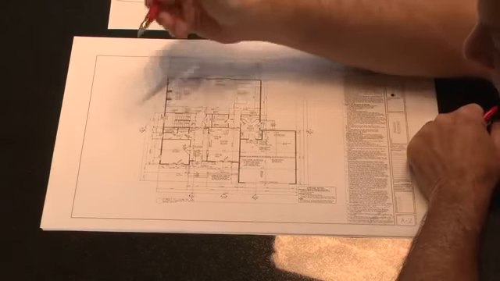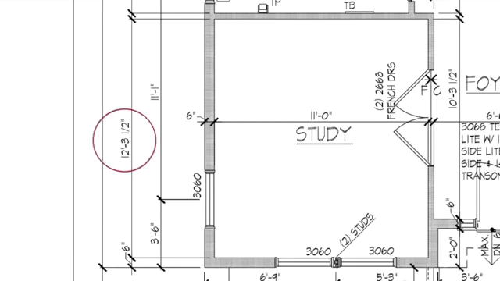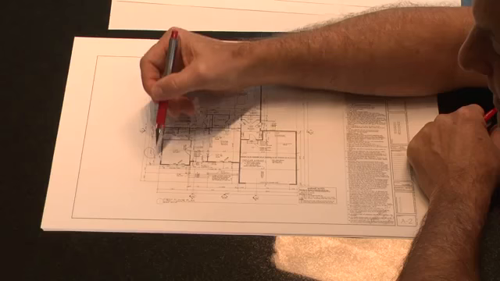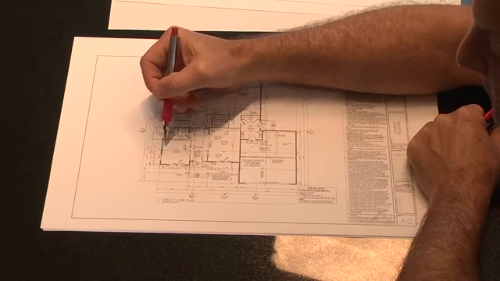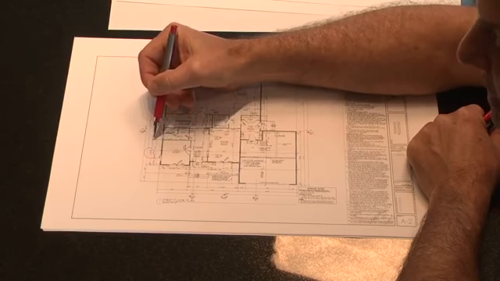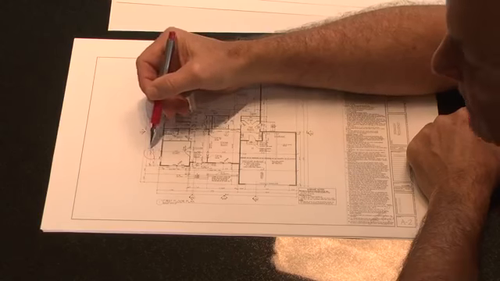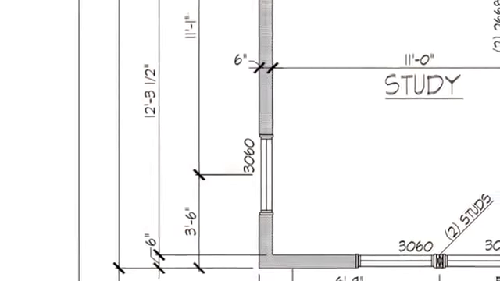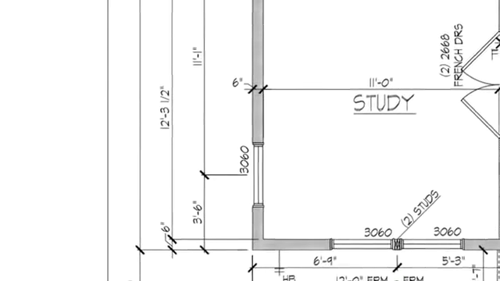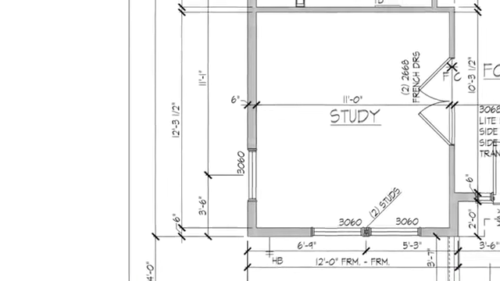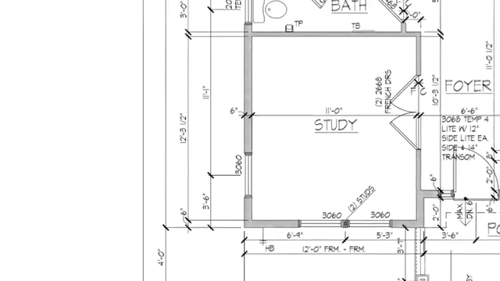So for instance, if you look at this dimension, it says 12'-3" [12.3.5], and you look at where the dimension string is matching up to, it's matching up to the inside of the study wall common with the bathroom. It's matching up to the inside of the exterior wall. So in actuality, the study is 12.8, but if you were to go to the outside extremity, you would need to add 12.3. If you were to go to the outside extremity of the exterior wall, you would need to add another 6 inches. So in theory, or in practice, it would be 12 feet 9.5 inches.